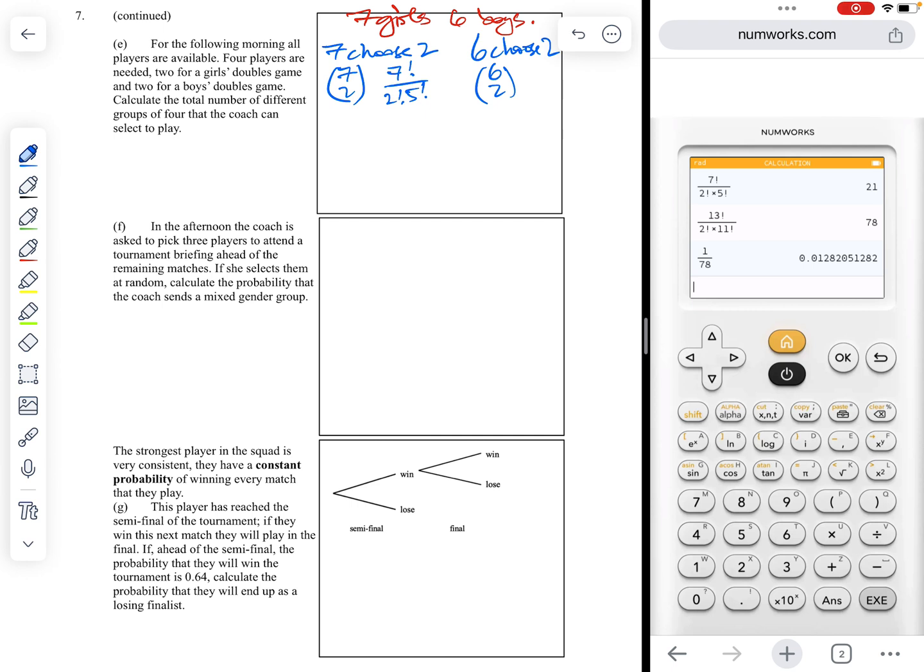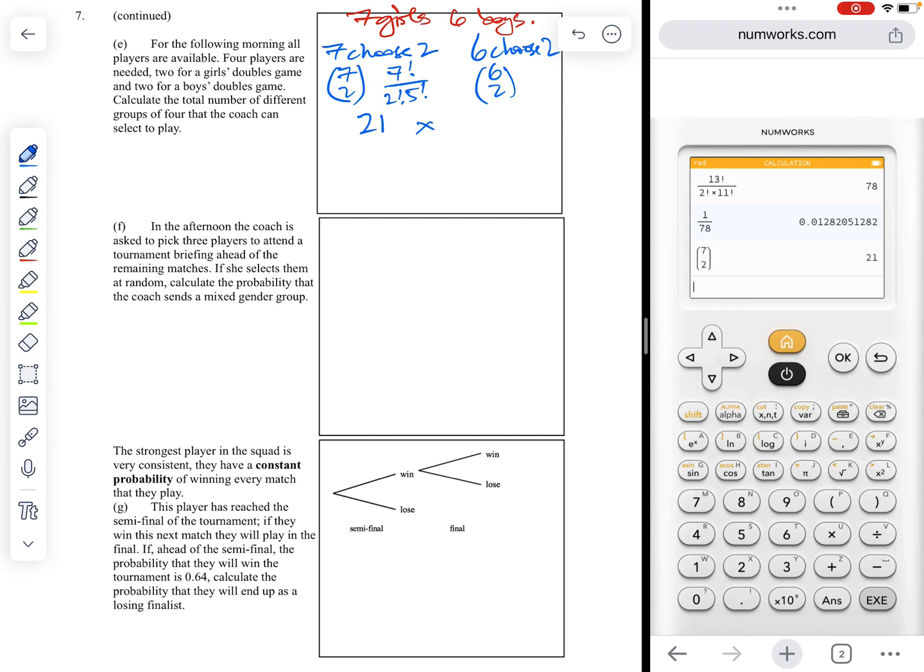Let's go to the calculator. We need to go to Toolbox. One thing we can do with Toolbox, if you go to that top option, we are doing combinations, we can then type in the 7 and the 2, just like we have here. So I'm going to put a 7, come down 1, and 2. That gives 21. That is the answer to the number of girls pairings, which is what you would have got from 7 factorial over 2 factorial, 5 factorial. So there are 21 girls pairs.